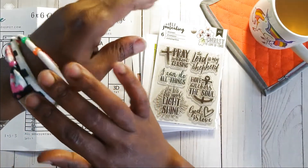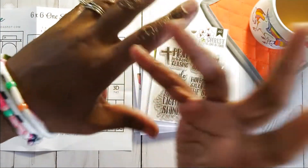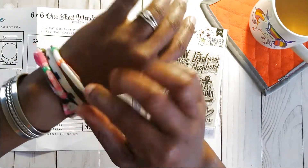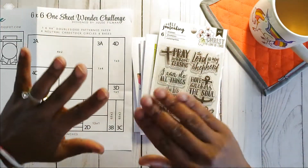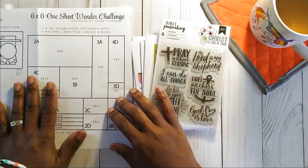Before we get started, let me give a little shoutout to my friend Lady Ella, who is one of Josh's best and longest friends since pre-K. She made me this beautiful bracelet set for Valentine's Day. Thank you Ella for the lovely gift — stay creative and crafting, because you are a sweet girl and if I had a little girl I would want her to grow up to be just like you.